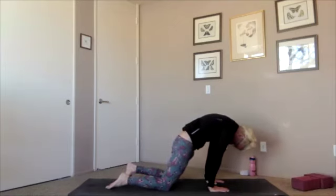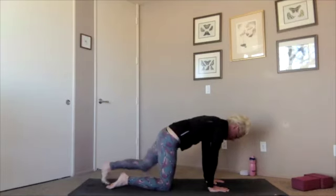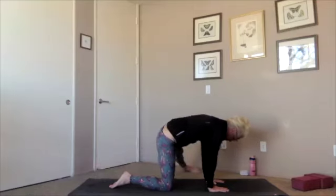After your next exhale, return to table. Reach back and press into the ball of your left foot. Take a couple breaths there. Relax the pressure on your foot and sweep it out to the side.